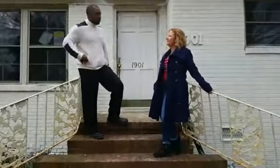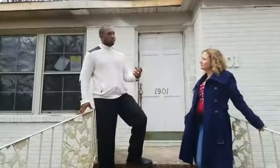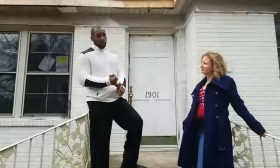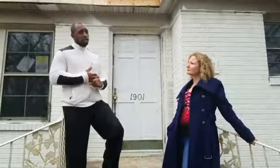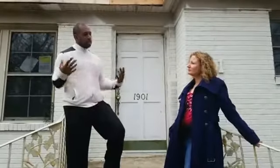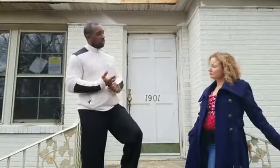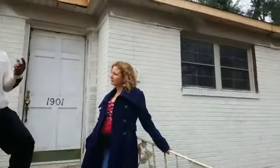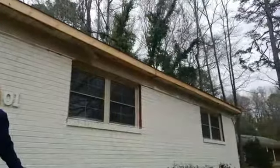Everything. Literally, we're redoing everything. What you'll find with a lot of these single-story brick ranchers built prior to the 80s is you have to redo the electrical and the plumbing. Whether you realize it or not, when you walk into these houses, account for having to do the electrical and the plumbing, which is going to be a substantial portion of the budget, unbeknownst to us initially. So we're redoing electrical and plumbing throughout the entire property. We had to put on a new roof, and as you can see, we're still working through some of the soffit and some of the exterior. We actually painted the exterior; it has its first coat.